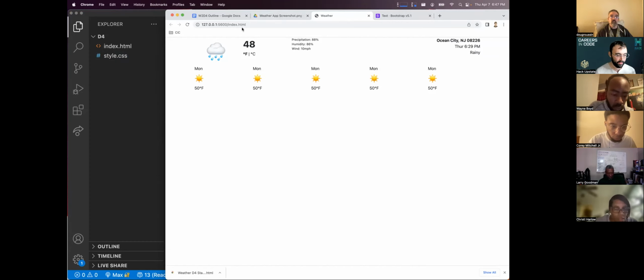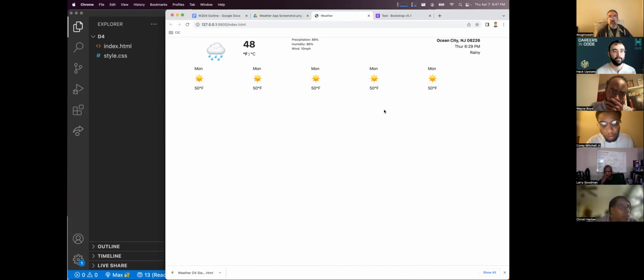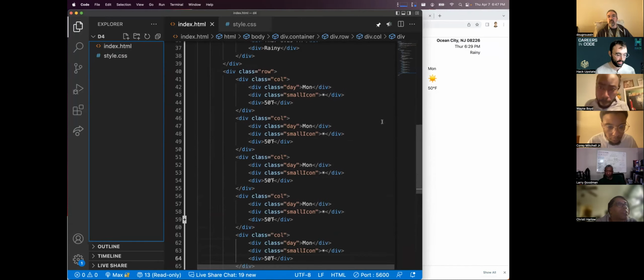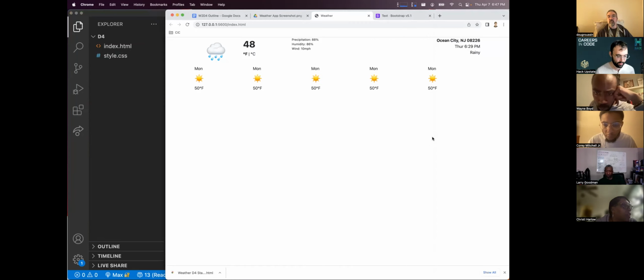Anyone see what's going on of why this kind of looks right and this doesn't look right? Shanja, you're muted if you're answering. You don't have that divider there. The divider's a good point. Yeah, let's just throw that in really quickly. That's just going to be a quick HR tag.